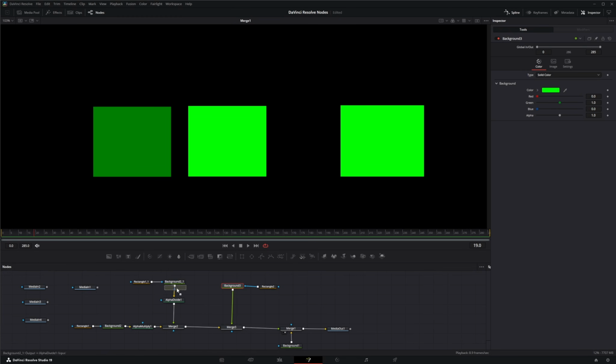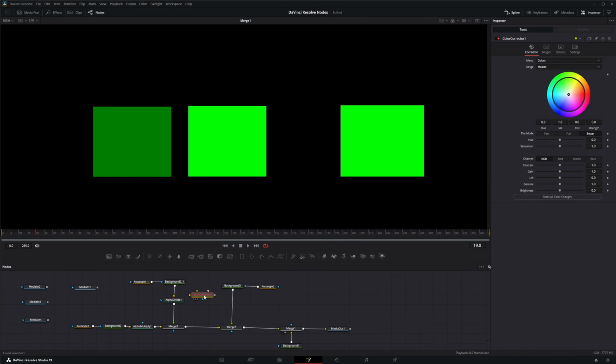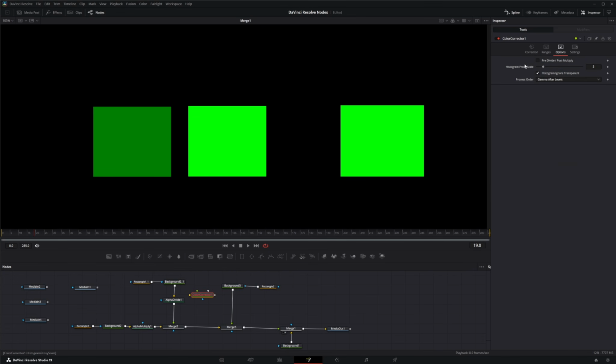This is why, in most of these nodes, if we look at our color correct node and go to our options, we have this pre-divide, post-multiply. If we check this, when we bring something in, it's pre-dividing it so we can work on the true color of what's really happening in our nodes, not the multiplied color.